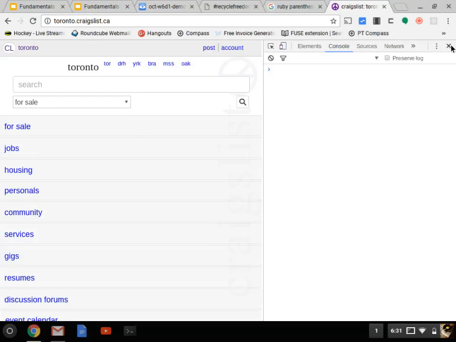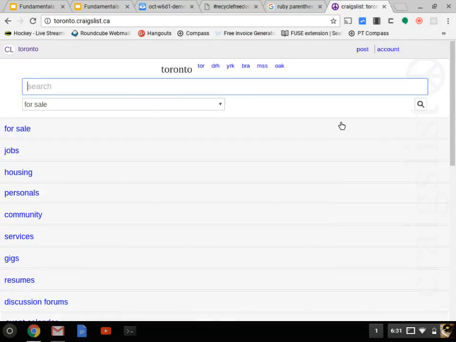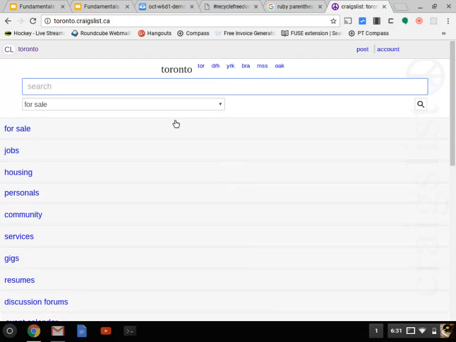but it's mostly bad because it's the same view on the big screen as it is on the little screen. This didn't actually used to happen. Every time we look at it, it changes. So this is definitely more suited for a mobile device than it is for a large screen. If you went back 8 weeks ago with the previous cohort, we were looking at this exact same slide. The reverse was true. That's the strange thing about it. It changes every single time I look at it. And really, why would I look at it more than once a cohort? Because I'm not looking at Toronto Craigslist. But there you have it.